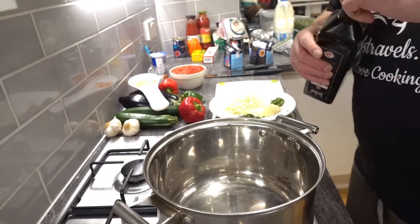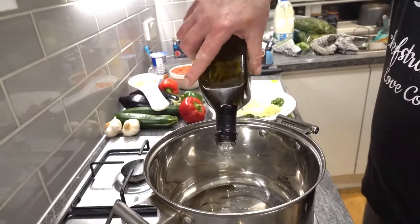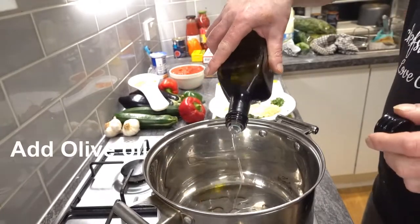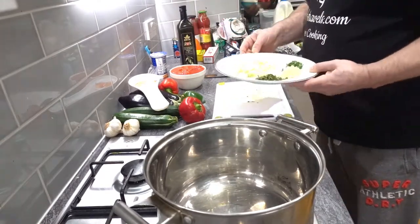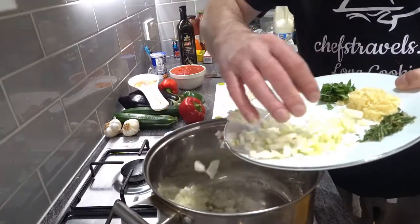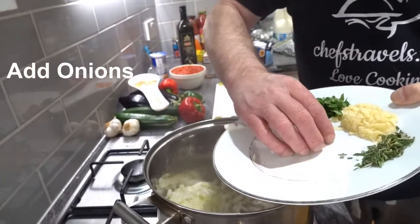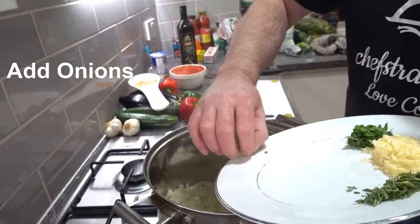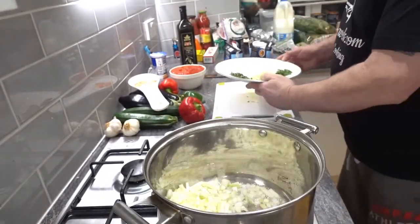So the first thing we want to do is in a hot pan, in with some olive oil. And in with your onions. These are chopped white onions, because I'm going to use them for the sauce. Red onions I will use for something else later on, which I'll show you.